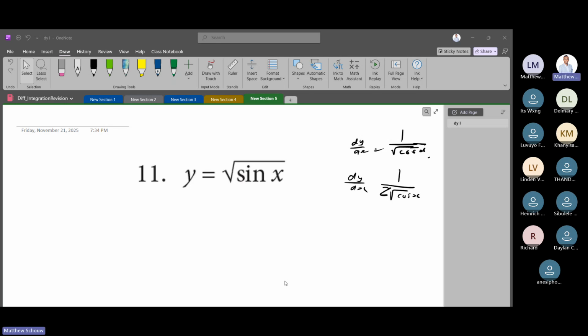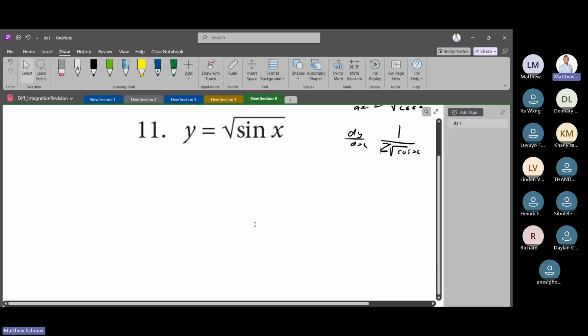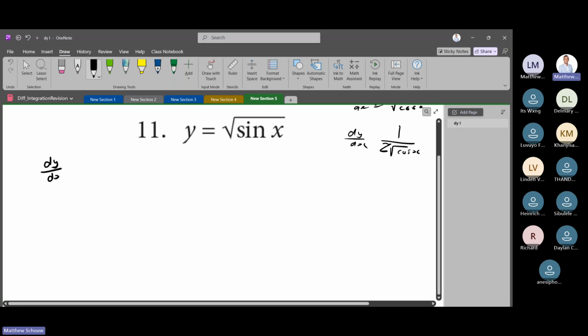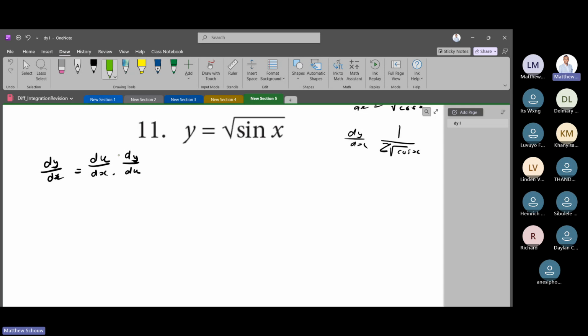All right, can I come in? Please. So I'm going to do this one, and I want to go back and explain what's going on. The key is that you understand that there's a function of a function, which is the chain rule. dy/dx is going to be equal to du/dx times dy/du. Now, the du must match on both sides, so that is very important to remember.